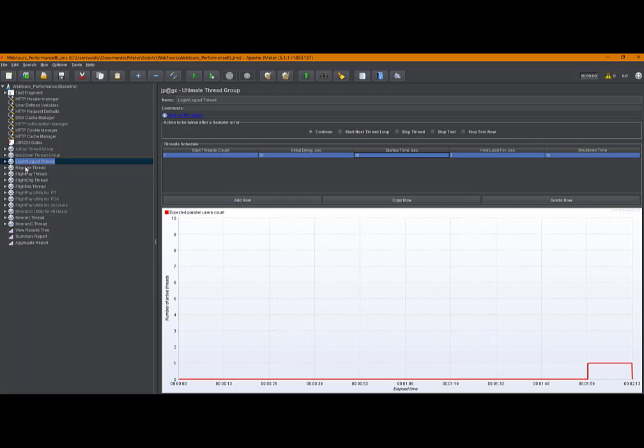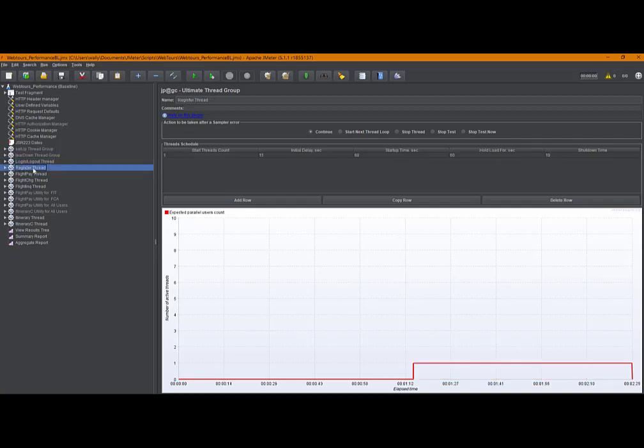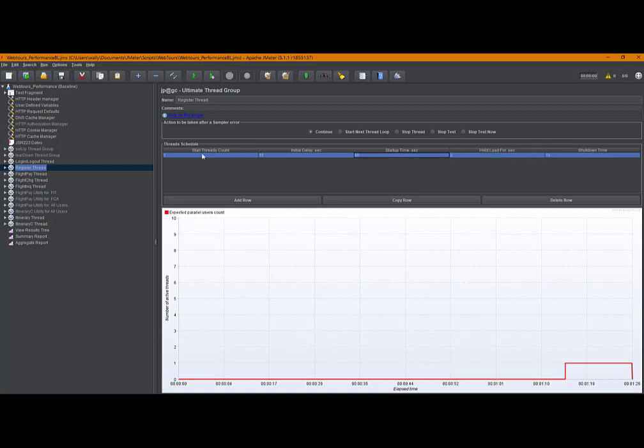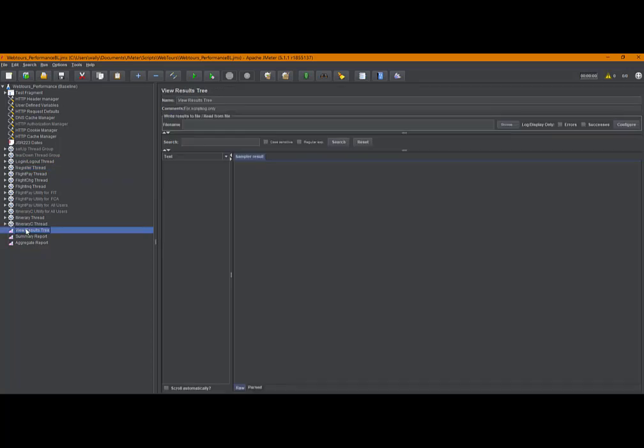And on this one, let's change that also to 3. All right, so we have the login, logout at 3 and the register at 3. Let's run this test.